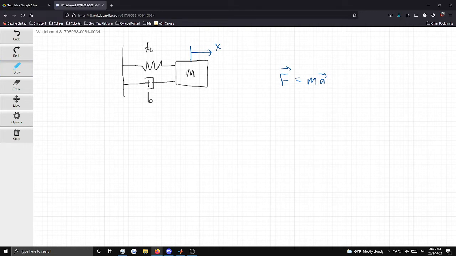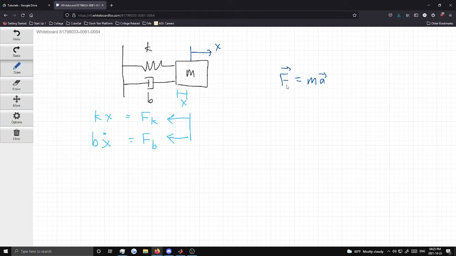Well, we would have the spring force, which acts against us. So let's say this is our mass. We have our force of the spring, Fk, and this would be equal to k times the displacement, right? Say we have some small displacement x. This is the force that would act on it, k times x. We also have our viscous damper. The viscous damper also has a force opposing our motion. And for those of you who have taken a class on differential equations or dynamic systems and controls, you will know that this is proportional to the velocity, or the first derivative of the displacement. So we can see that both forces act against the motion.